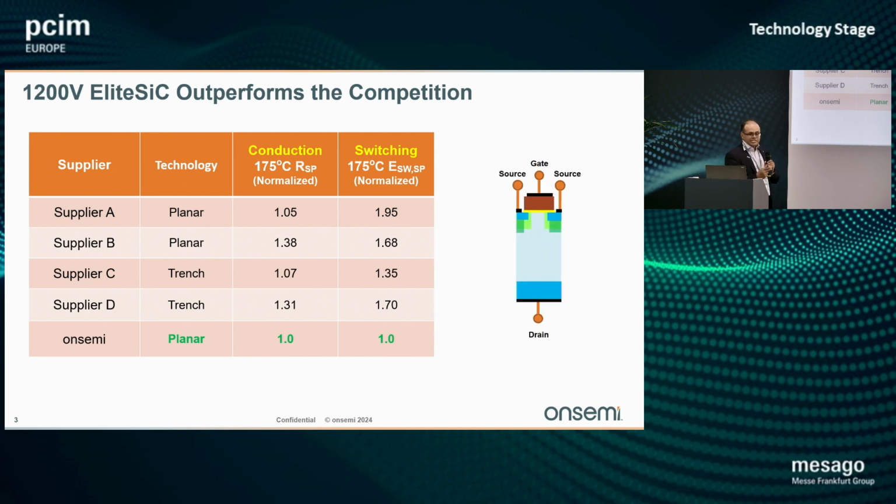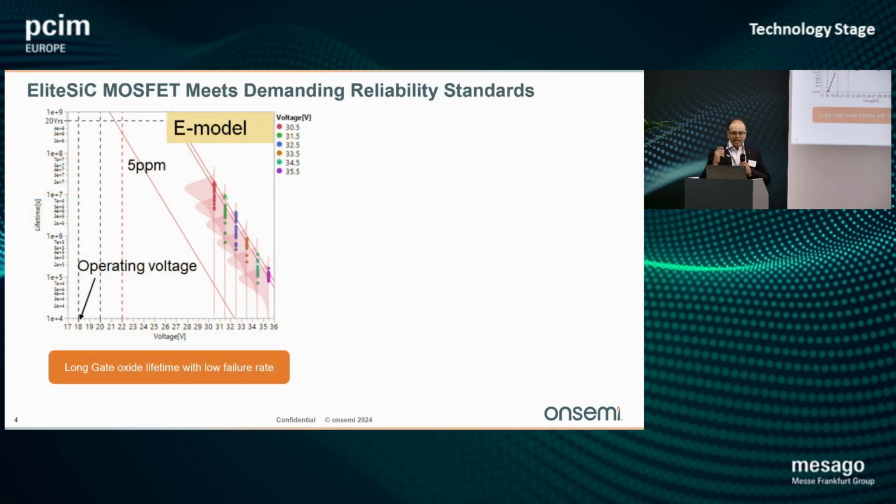The way we're doing this is by shrinking the unit cell, as I'm showing there. As you shrink the unit cells, you can put more of these cells in parallel and derive a lower RDS(on) at the terminals. In addition, we are innovating inside these unit cells to deliver better switching characteristics than what you get simply from the capacitive effects of the device. All of this is put in via innovation to deliver the industry-leading performance I'm showing here. But performance isn't everything, as was well explained by the previous speaker.